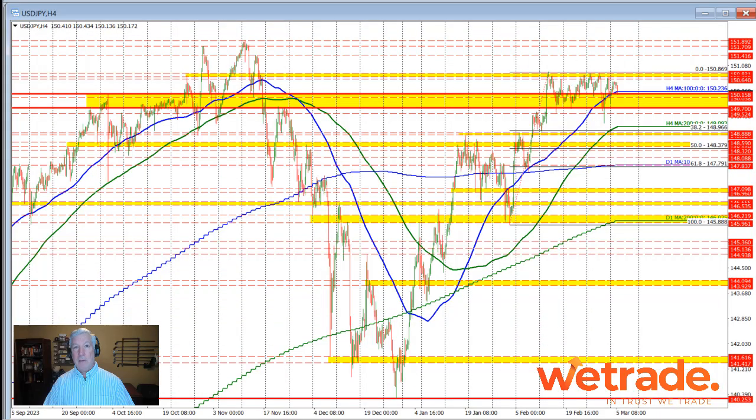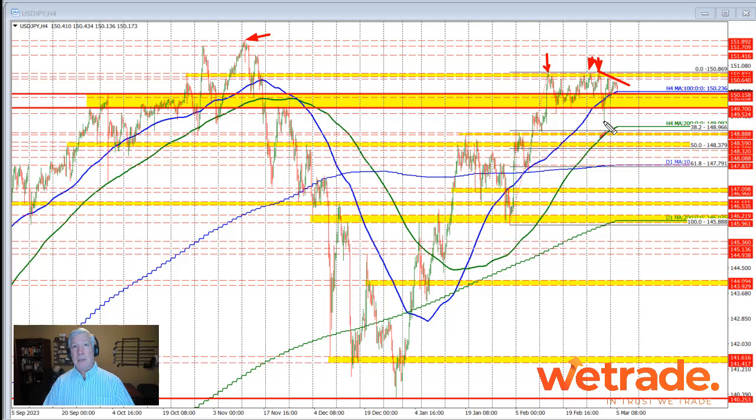Let's take a look at the dollar versus yen next, and look at the 4-hour chart. What we see on this 4-hour chart is that recent highs have been lower. And that comes after we formed this ceiling near the 150.87 level. We had a high there at the 87 level. Then we came up to this high and this high here. And we couldn't get above that 150.87 level and target the 2023 high prices near 151.90.